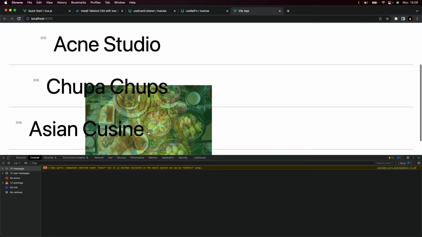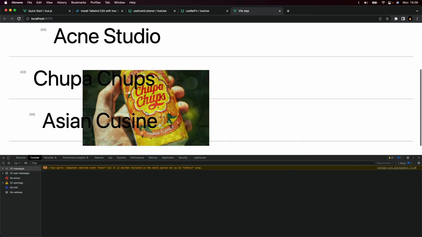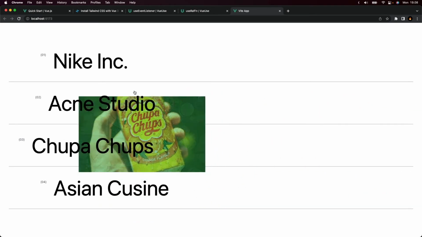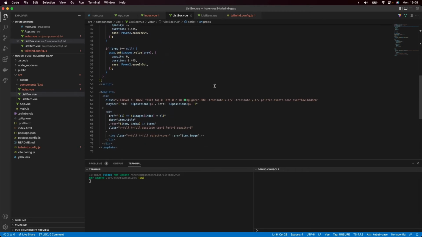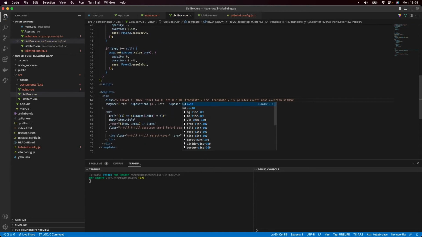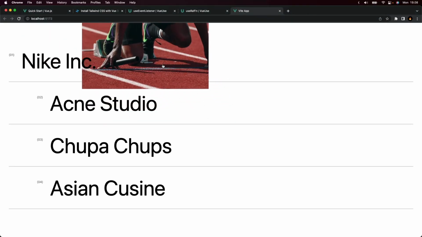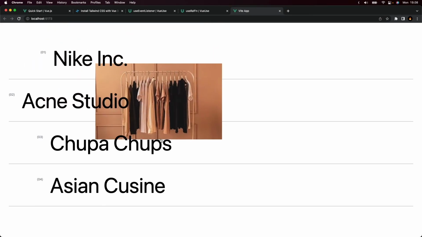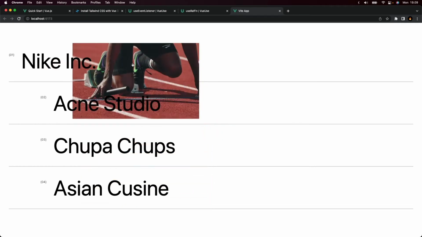So now we can see that every time we hover over one of the items, the image corresponding to the line is animating in. I'm just going to close the DevTools here. And right now the green background is just making my eyes hurt, so I'm just going to take that out. And now you can see, if you refresh, that when I start hovering the Nike and then going down, the image is cross-fading in.